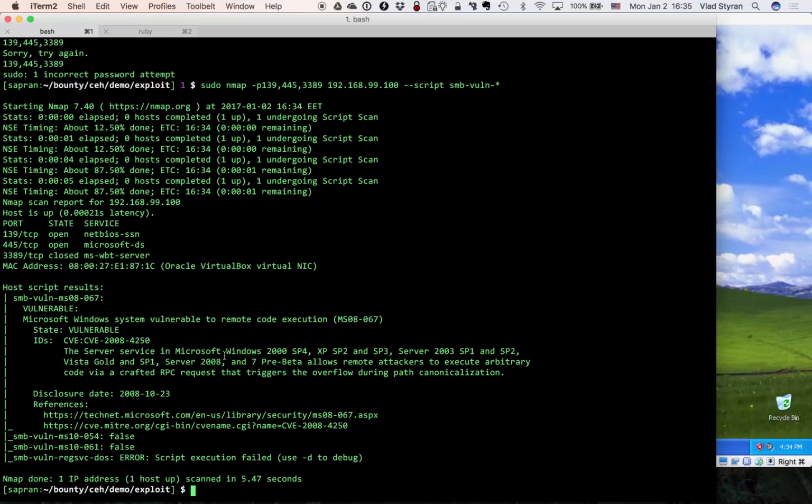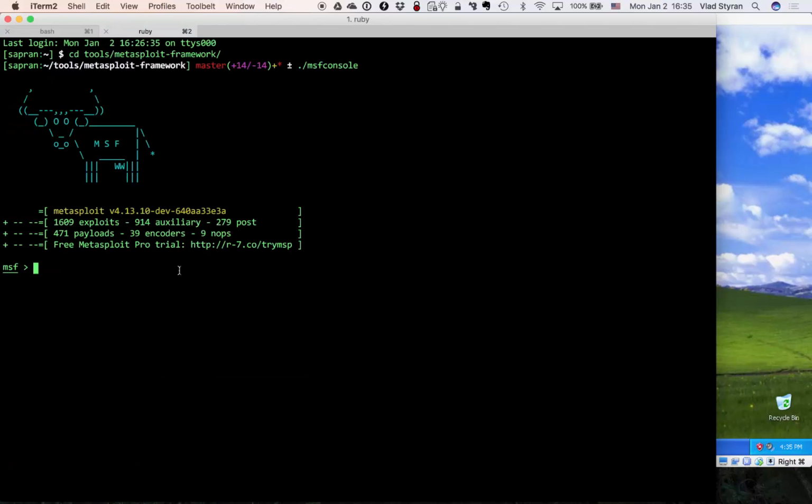So what will we do now? Now we will fire up our MSF console, which I have already started actually, and we will see what we can do, right? We can perform the same enumeration and vulnerability scanning through Metasploit. As you might already know, Metasploit provides different types of modules. Some of them are exploits, and this is the number of them.